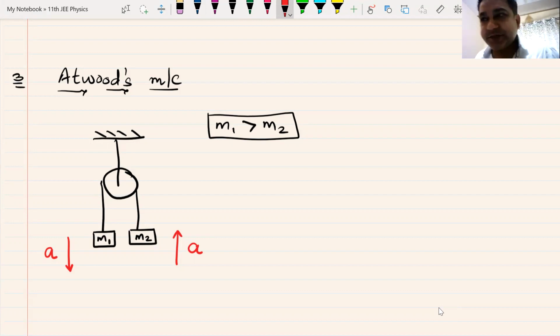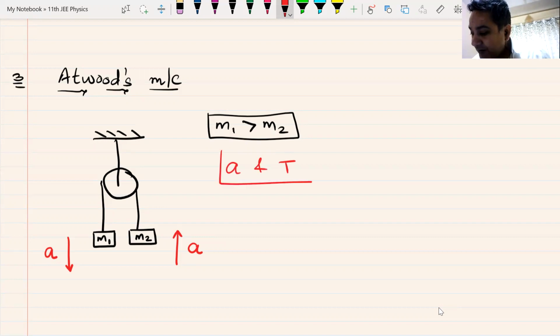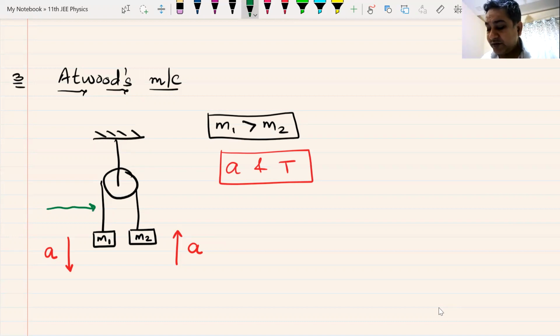So that is the question. That is what you need to find out. You need to find out the acceleration of these two blocks, A. There is no normal reaction here. There is tension in the string here. To find the value of tension in the string, how many strings do you see here? I see two strings. One is definitely this string. The second can be this string.